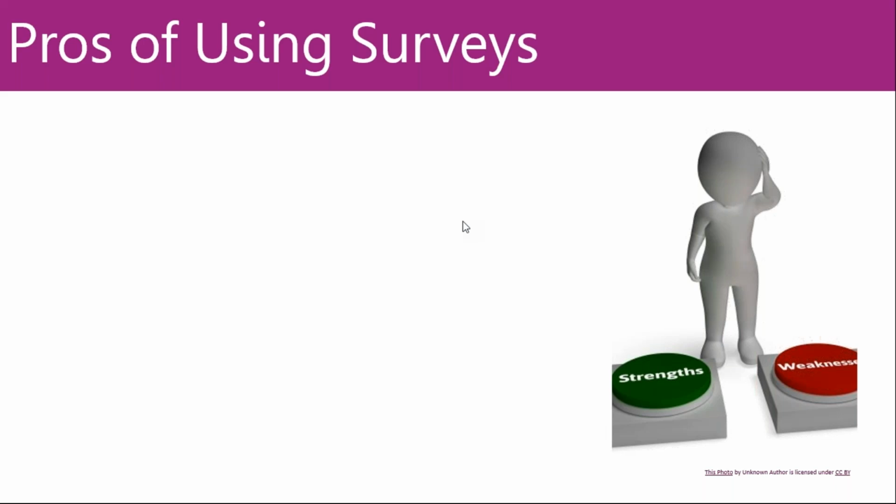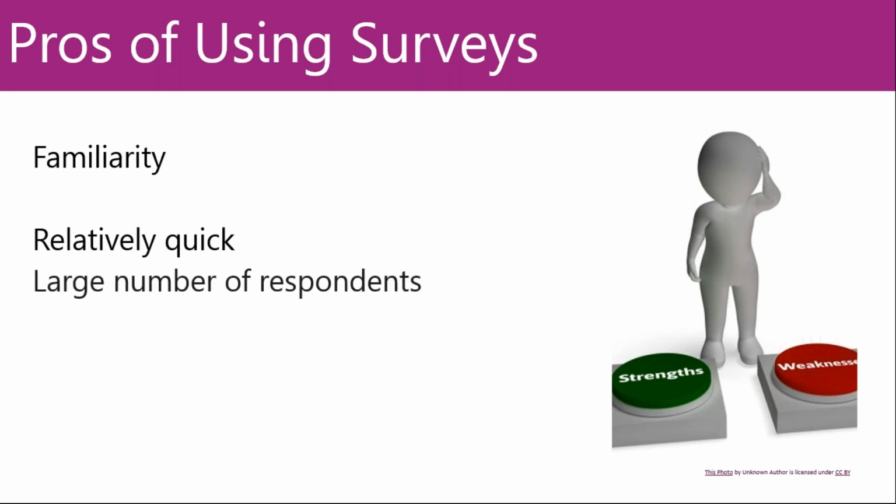So let's start with the pros of using surveys. Surveys are super common. We get surveyed all the time. And here's some reasons why that is. First of all, we're pretty much familiar with surveys. They're not a new and scary thing for many of us. They are relatively quick, depending on the length. It's a way to get a lot of information pretty quickly. You can get information from a larger number of respondents than you can through interviews and focus groups, and they can be relatively easy to analyze.